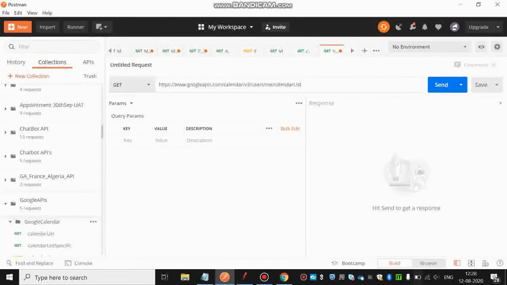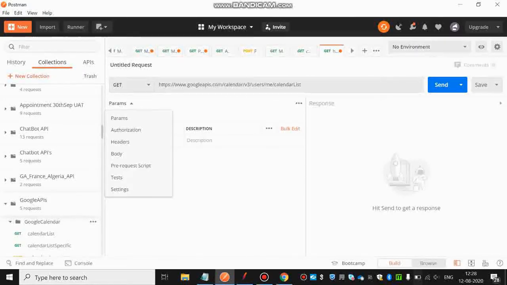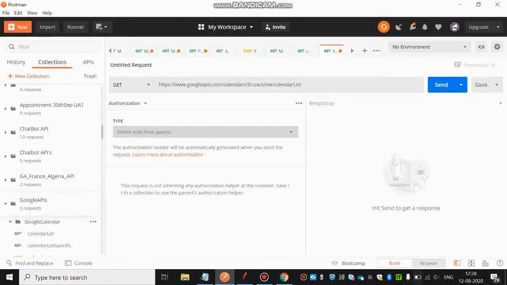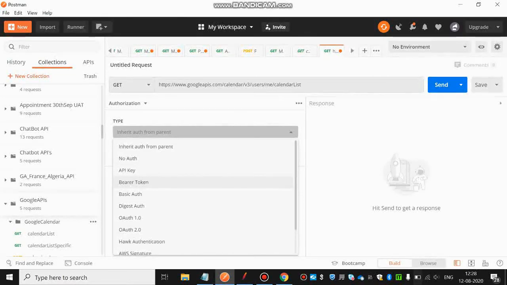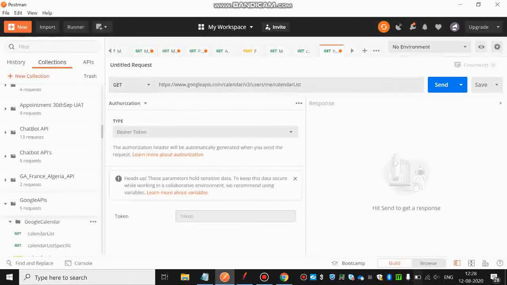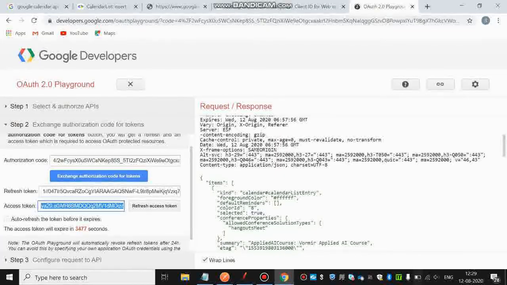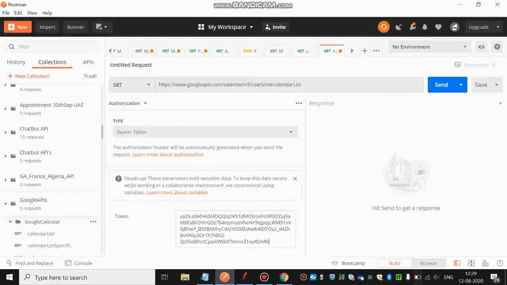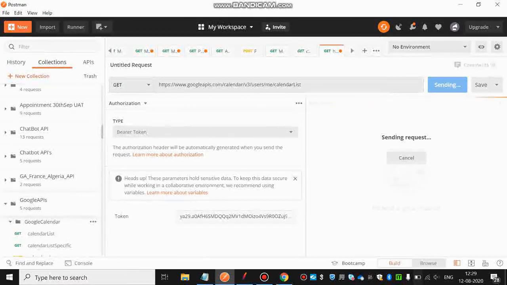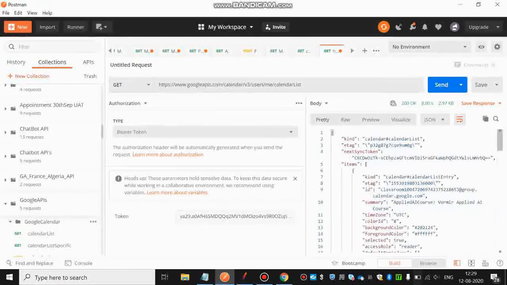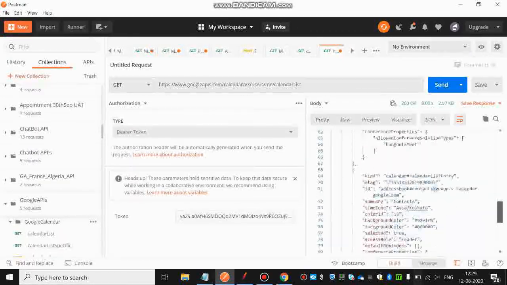Copy this link. Okay, just copying the link doesn't work. You have to add some authorization. What is your authorization? Your authorization should be a bearer token. When you click on this bearer token, you get an option to insert the token. Now, in the second step, you had got a token, right? Use that token here. It's not expired yet. Paste it over here and with this URL, just access it. See, it works. You get the entire response.